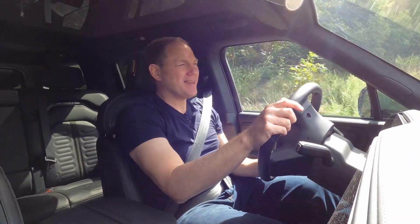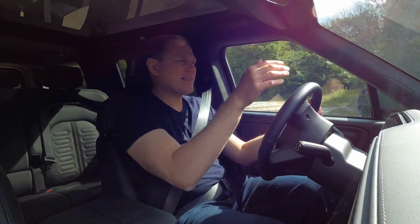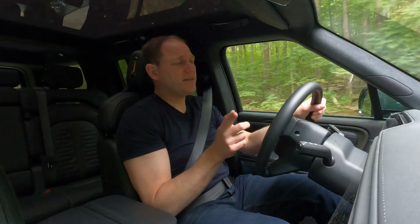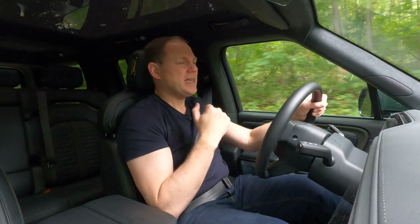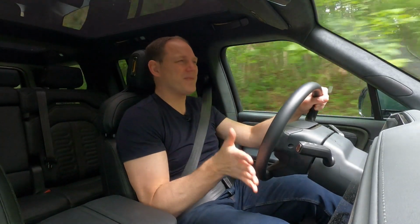First of all is the steering, which is very responsive, which is normally a good thing, but in this case makes it a little twitchy, particularly out on the highway. It's less of an issue on a road like this. The accelerator pedal, not the gas pedal, remember, the accelerator pedal is also a bit too firmly sprung. And I know that probably sounds weird. It sounds weird to me, but it's something that's never bothered me in a vehicle before. So I think there's something to it. Just a bit of a workout using the thing.